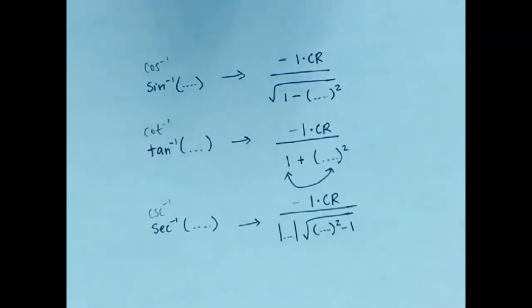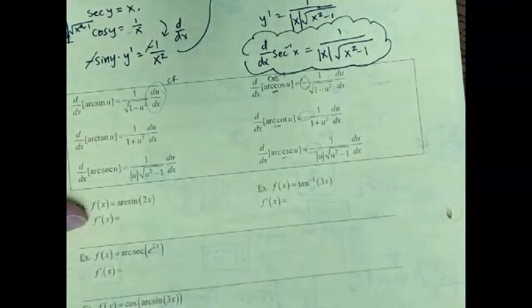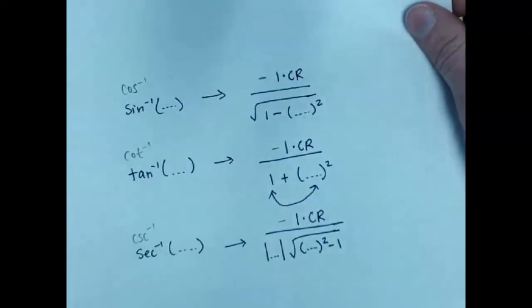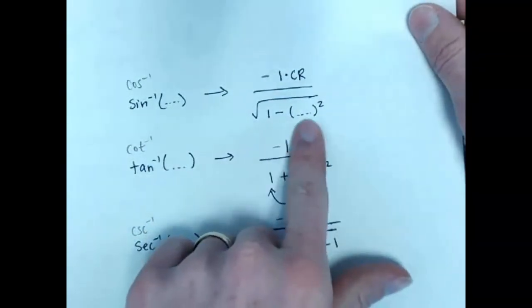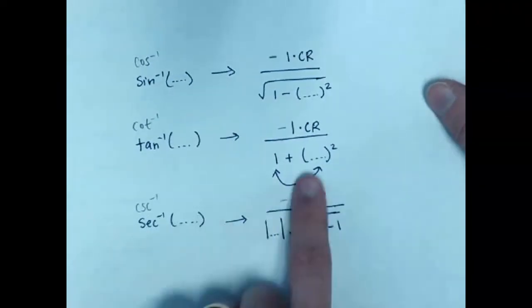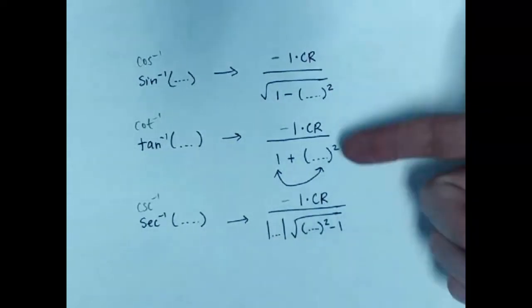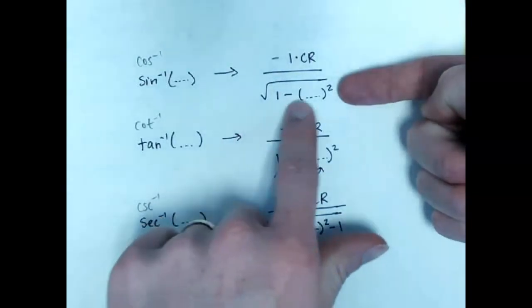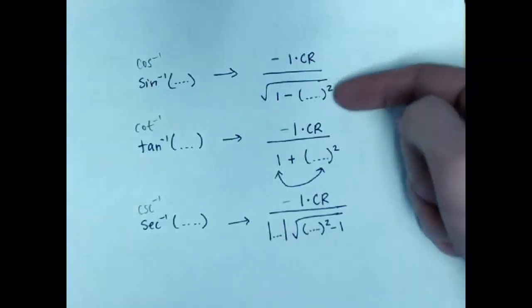So those are your 3 formulas, right? You can pause the video if you want to copy those down. If you weren't doing that, you probably should have been, but you'd want to copy those down. That's really just the same thing that this box says. I just think that looks a little bit nicer. I think about it like sine inverse of stuff, 1 over the square root of 1 minus stuff squared, or tangent inverse of stuff, 1 over 1 plus stuff squared, secant inverse of stuff, 1 over the absolute value of stuff, then the square root of stuff squared minus 1. Make sure you get the order of the subtraction right. For the sine inverse, the constant's first, then you subtract the variable chunk. For the secant, the variable comes first, then you subtract the constant. For the tangent, it doesn't matter because it's addition.